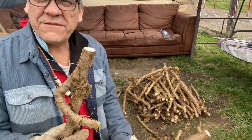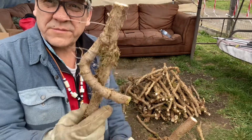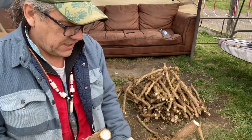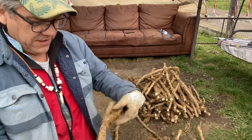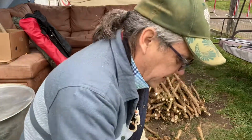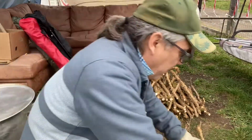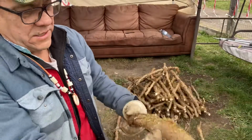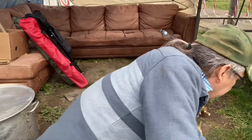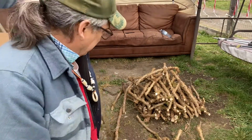And so when you have your sticks, your talking sticks, your smudge feathers, this is going to be a talking stick, your smudge sticks, your beads, all of those things carry that stuff. So when I'm separating, I'm kind of looking at that as well. But the reason I'm separating them right away is two. One is to get that moss off of these bigger ones so that it goes into my tea. The other thing is that when I'm separating them, some of the little ones start looking like big ones.